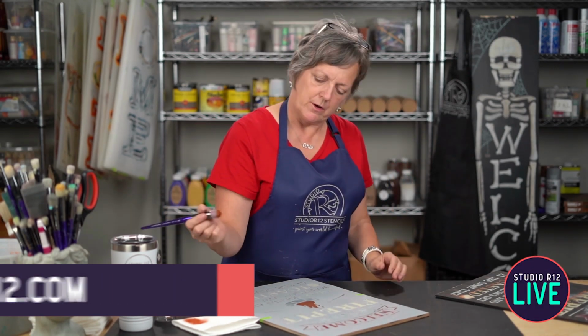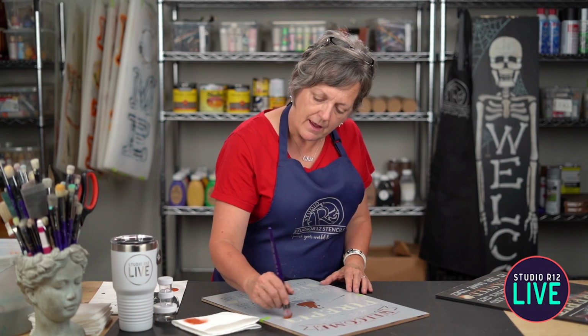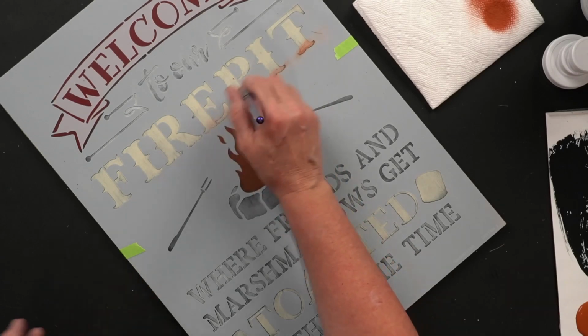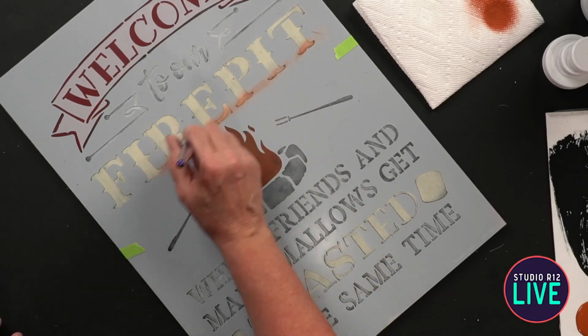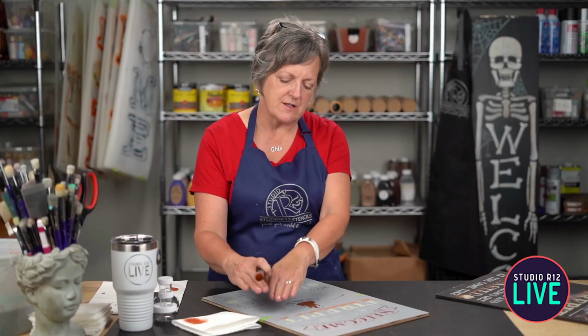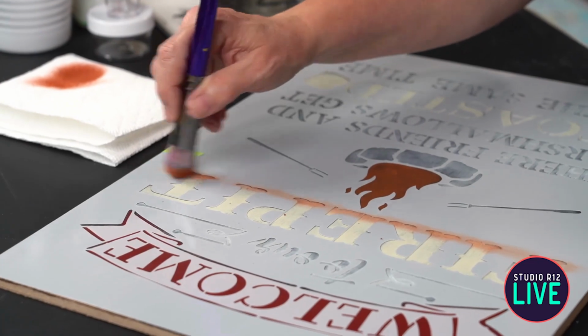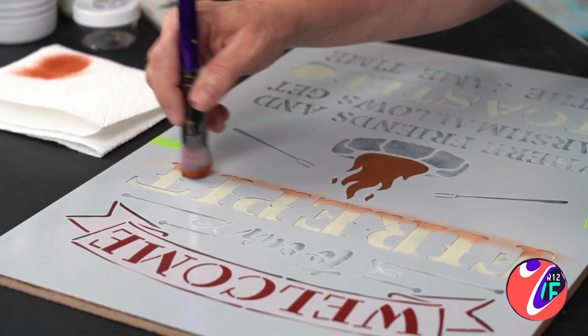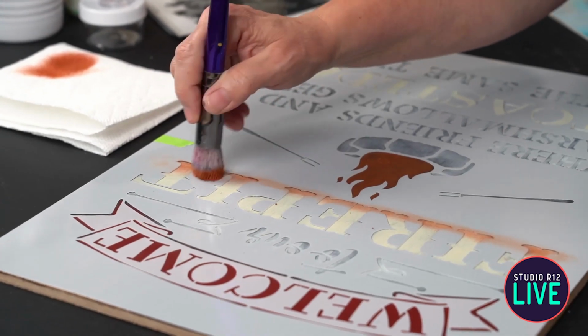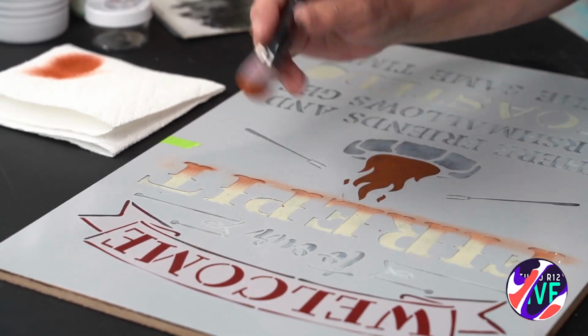Okay. And then we're going to go onto the bottom of our letters. I'm going to start across the bottoms of all the letters. Now that it's faded, I've got strong, strong, strong, strong, strong all the way across the bottom. As I move up, I have less paint, so it's going to fade. And I don't want to go very far up. These letters are really big on this stencil.